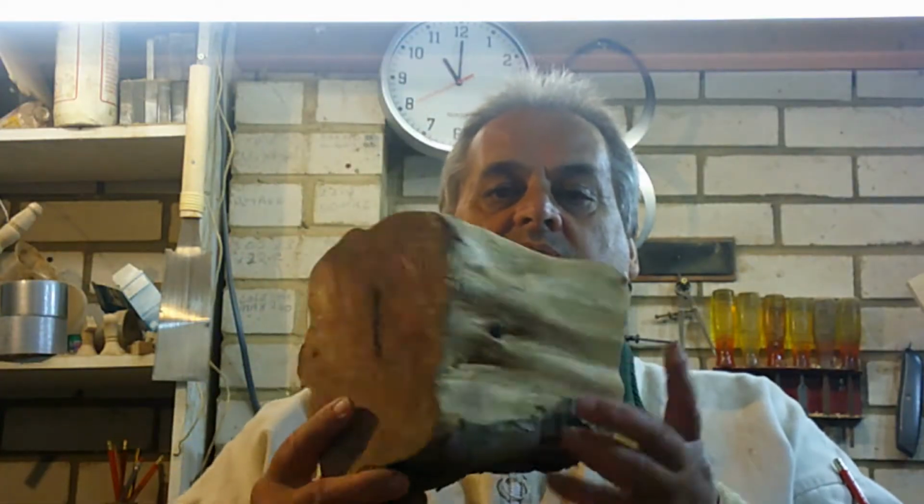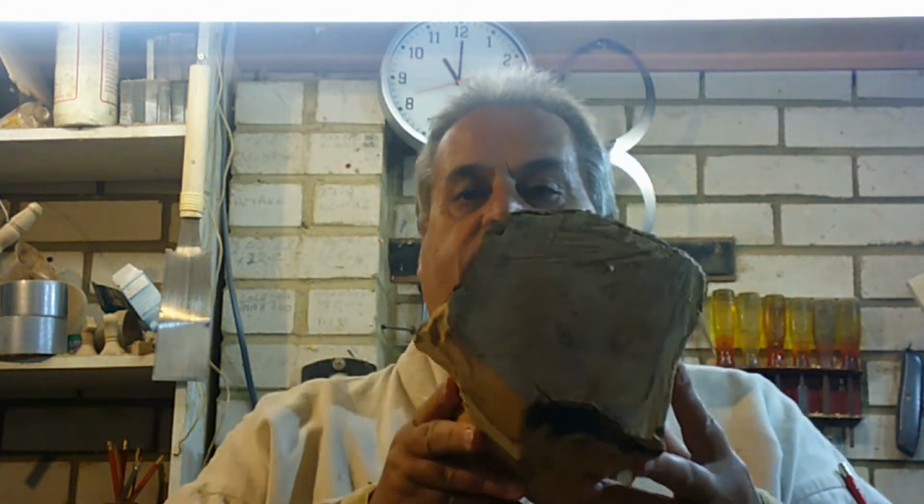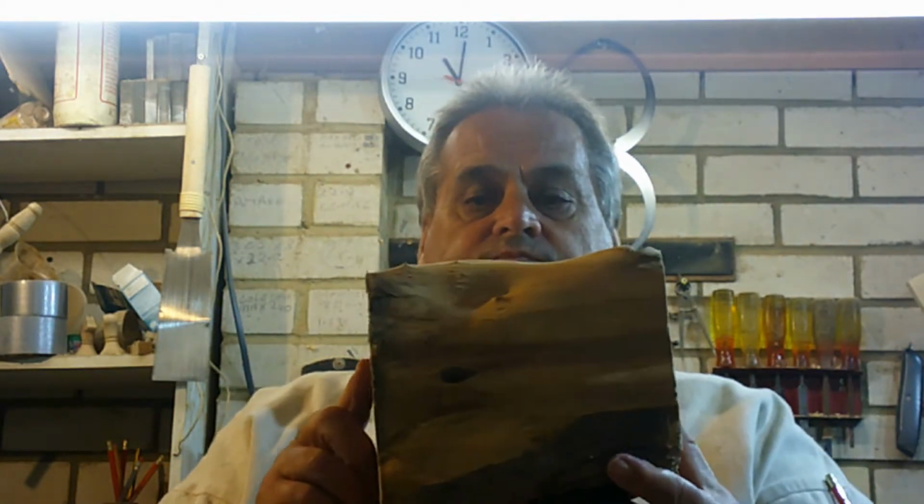What I'm going to do for you today is just a nice lidded box or pot. Woodturners call anything with a lid a box. So what I've got today is this piece of yew. Yew is a beautiful wood to turn. It shines up beautiful, you get a lovely finish to it, you get lovely colours running through it.